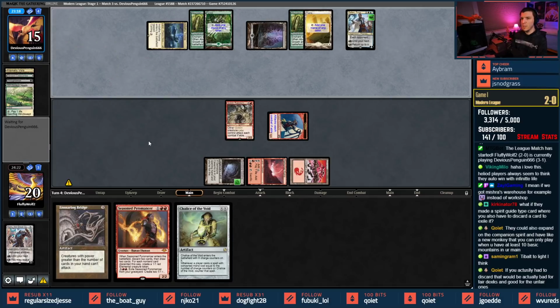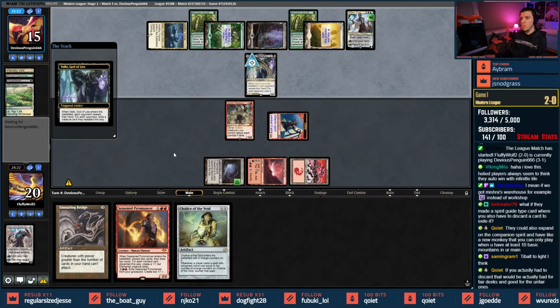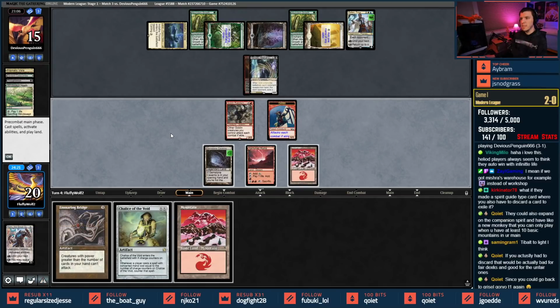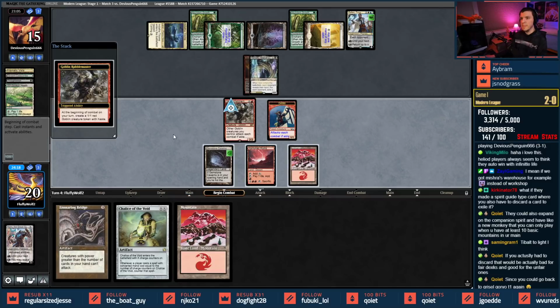Another Abundant Growth. Opponent's making the manas, making the colors. What is this? Oh. Oh, Valky. Oh, hello there. Oh, hello. I know what this list is now. Let's send in some goblin tokens.